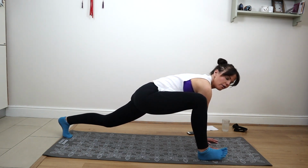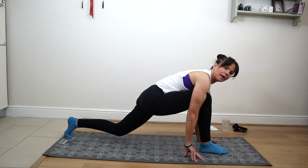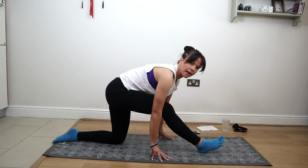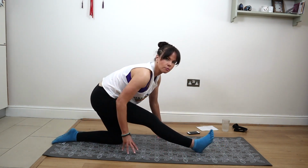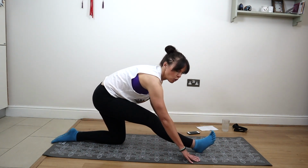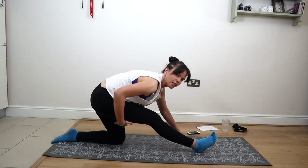And now bring that right foot back into the centre. Drop the back knee, and now start to walk your torso back, straighten the right leg, and rather than let the bottom drop down onto that other leg, keep the bottom high and then fold the torso down. So this will give you a deeper stretch in this hamstring.